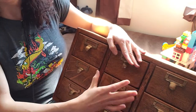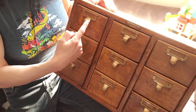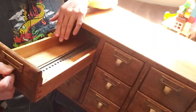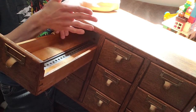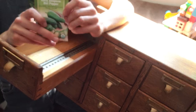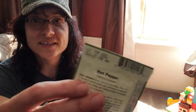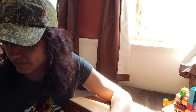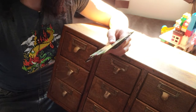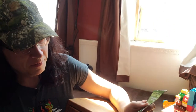I'll definitely be sharing more about this in the future. I don't know exactly what the nine compartments will be yet, but I'm thinking of dividing them by major plant classifications — grains, greens, peppers, tomatoes, eggplant and the nightshade family, and so on. Within each compartment, probably organized alphabetically or at least by date. The one really bad part of my seed collection is I don't date my seeds. When I harvest my own I'm not always great about marking the date, so I may end up getting rid of a lot of old seeds when I start fresh.